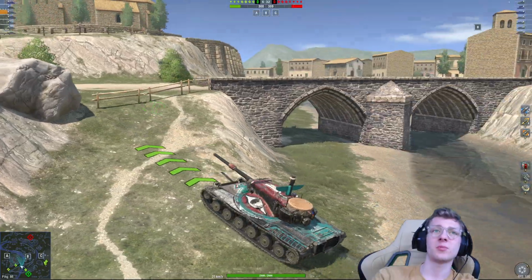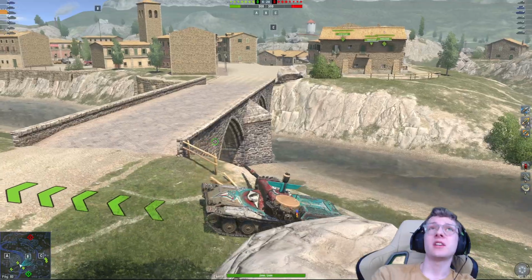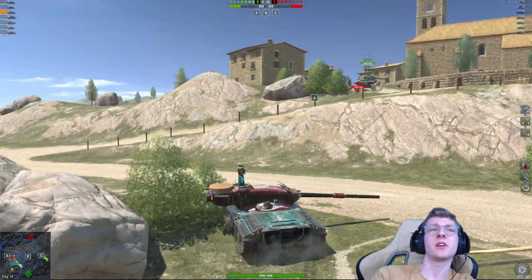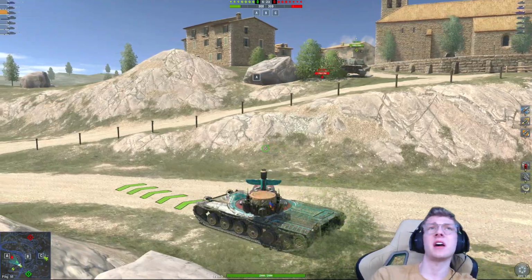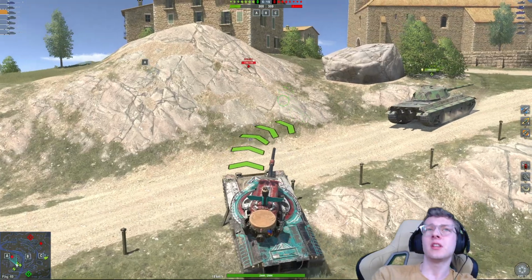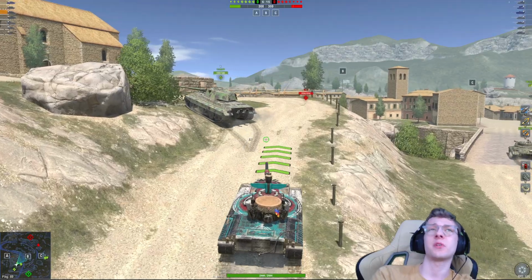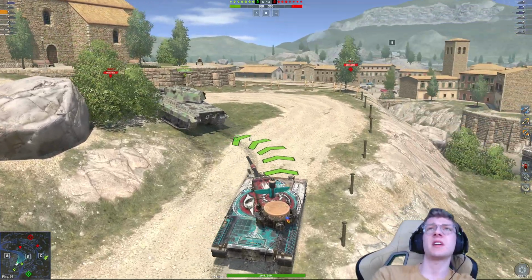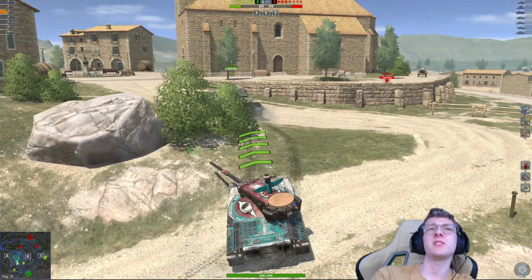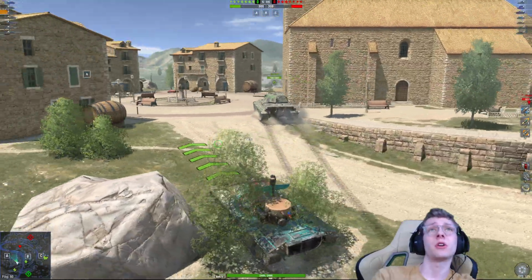I mean, 45 kilometers per hour is making it one of the fastest heavies in the game right now, as for some reason Wargaming really seems to be nerfing a lot of heavies' mobility. We've seen that for the IS-7. Originally it had a top speed of 50, and now it's all the way down to 42. The 5A had a top speed of 50, and it's at 45. The 113 went 50, it's down to 45. So Wargaming's really taken away a lot of the top speed of certain heavies. So the Concept is actually quite mobile in that regard.